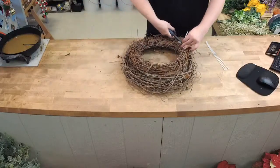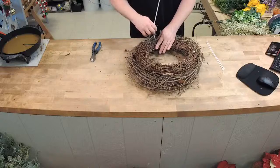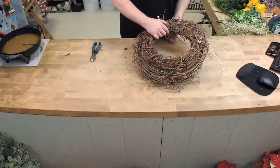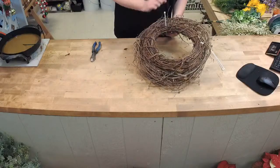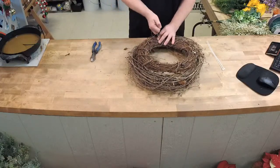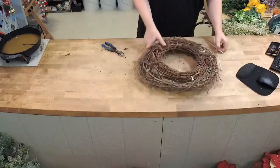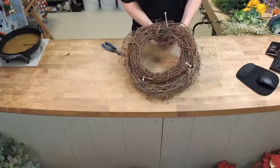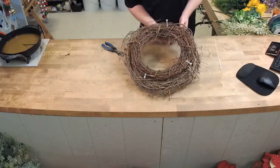So just zip tie it right to my wreath base. This way, it gives the wreath a little bit more meat, so to speak, to glue into. And this wreath right here is not getting tossed. I'm using it. So if you have a wreath that needs a little help, give it a little help by adding another wreath to it. Y'all, don't toss it. Make it work. And that's what we're going to do. We're going to make this wreath work.